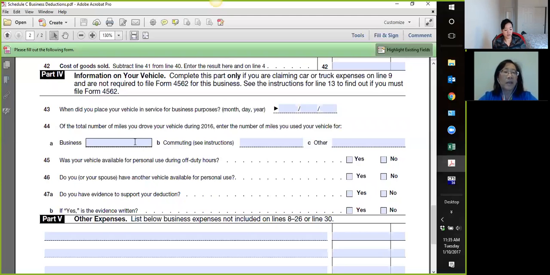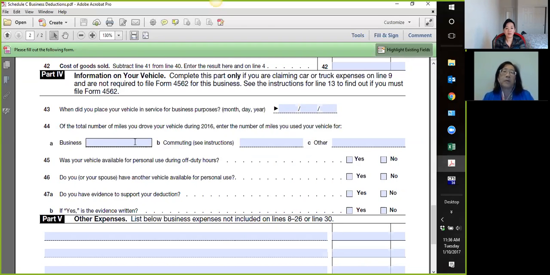I still like to keep my pencil and paper log in my car, just in case I don't categorize my miles right away and I forget. So I keep a log in my car pocket to note where I went as well.